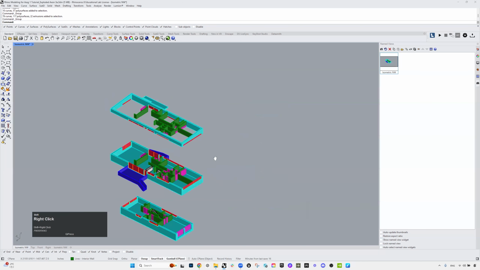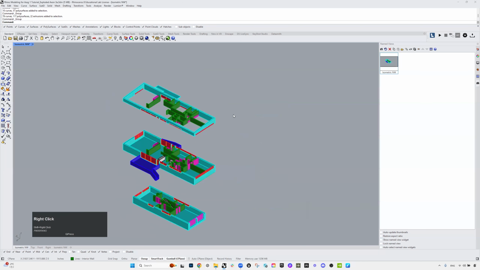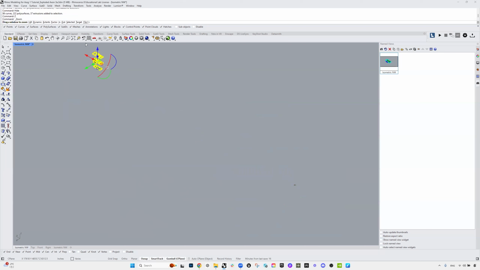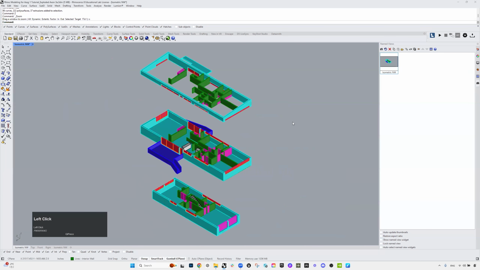And then what I will do is type isometric again and northwest view. And then I'm just going to hide these geometries. And then Z for zoom and S for selected.